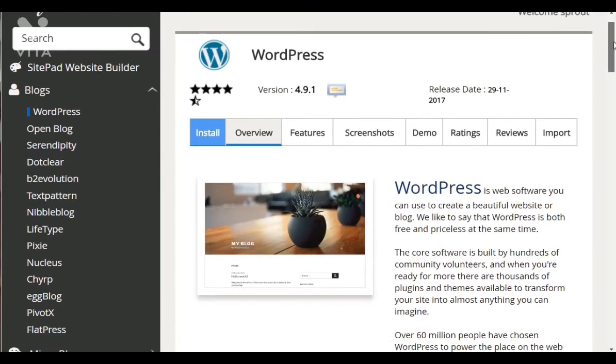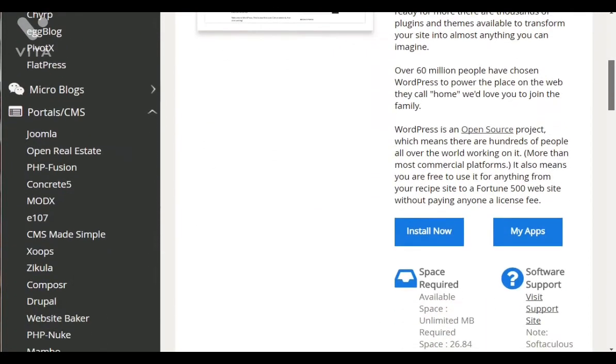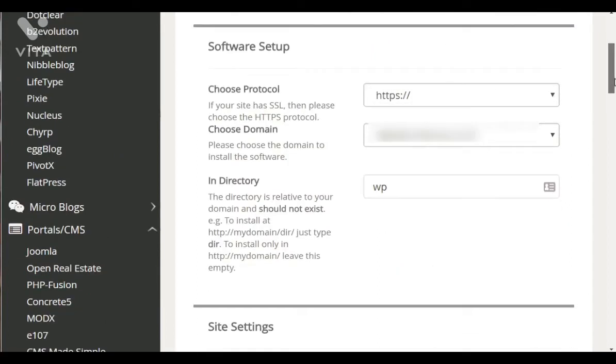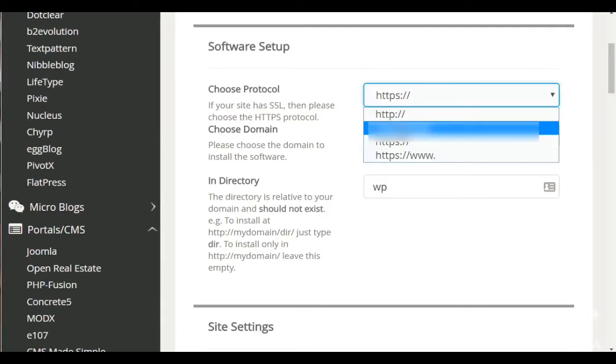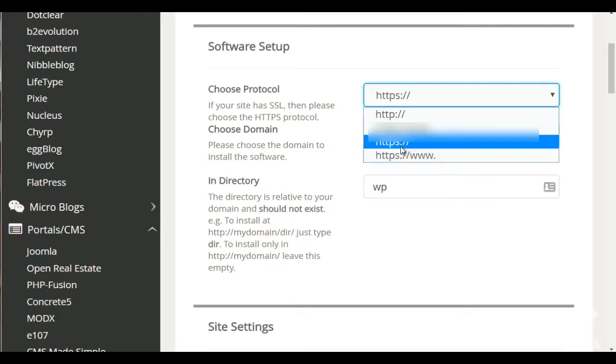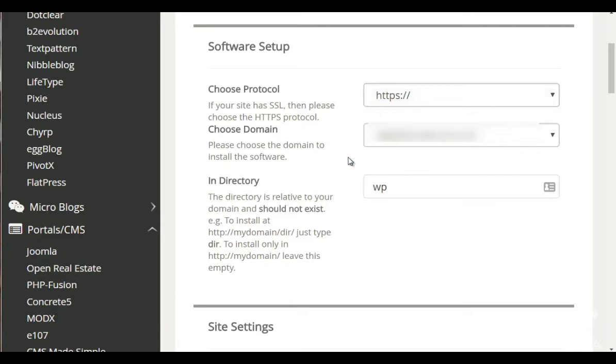All you need to do is simply scroll down and click on Install Now. And then it's going to say Software Setup. So you want to choose your protocol, which, if you're using an SSL certificate, you want to use https://. If you're not, then use one of these two and then one of these. And then of course you want to choose your domain name. The reason why this is listed is because if you have a subdomain name, you can actually install it in there.